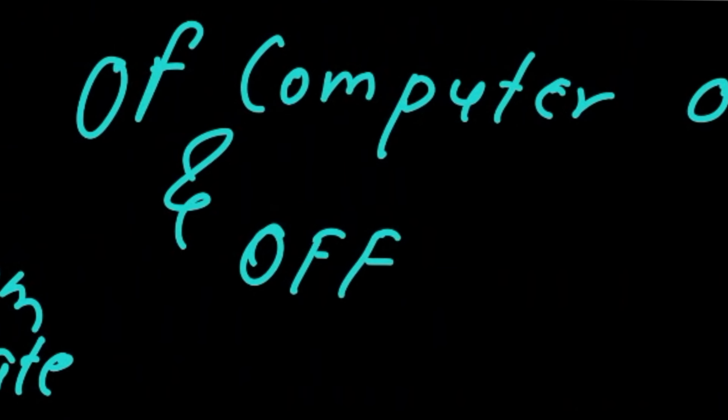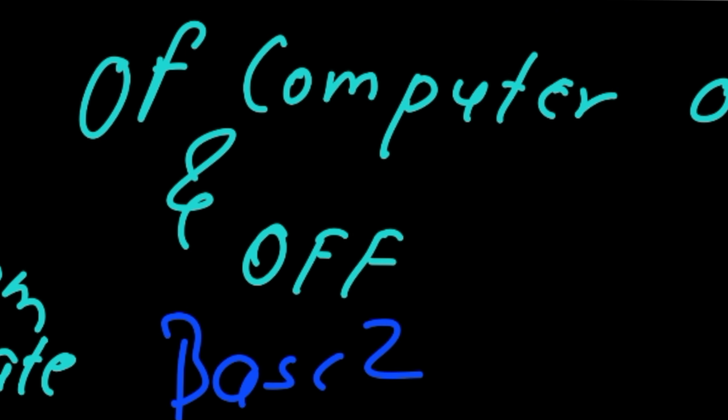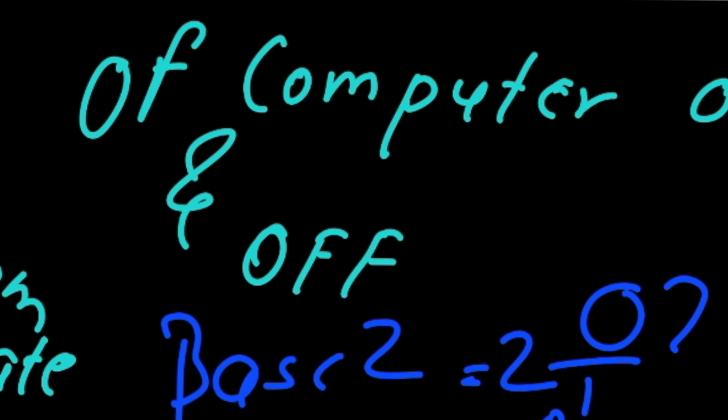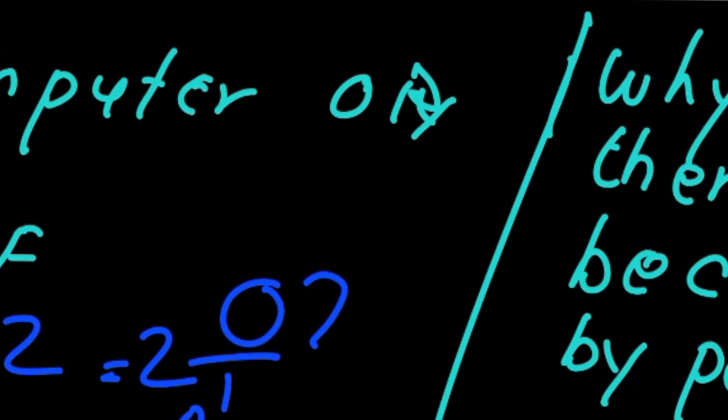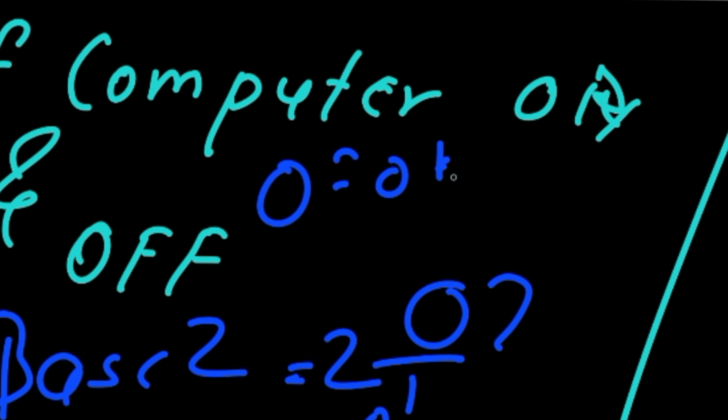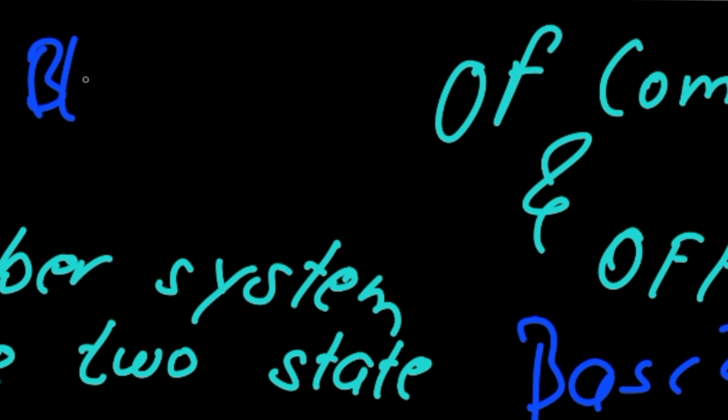Binary number system is called a base 2 number system because it has two numbers, 0 and 1, in which 0 is off and 1 is on. Engineers assigned 0 as off and 1 as on to later build a fully working computer with other parts such as logic gates and other stuff. So binary number system is the very building block which holds the computer from the very foundation.